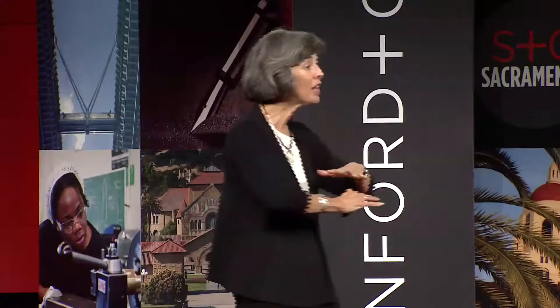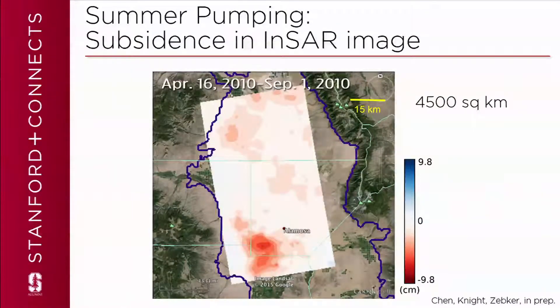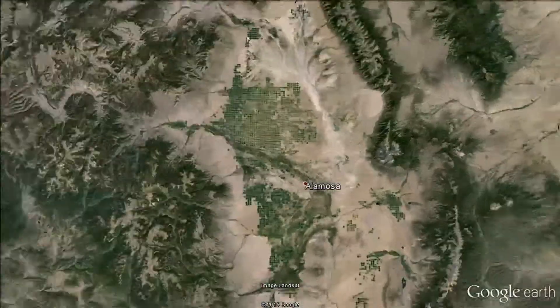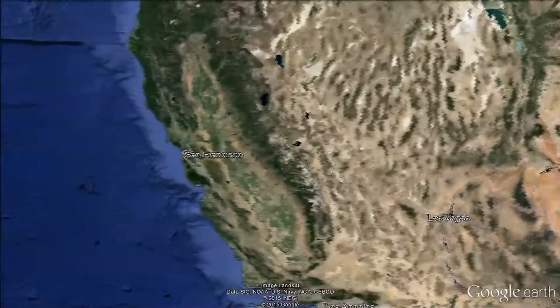What we're now doing is extending this over the entire San Luis Valley. Using advanced data processing and analysis techniques, we can now get an image over the entire San Luis Valley. What you're looking at is an image of the subsidence during summer pumping — blue means the ground is going up, not likely during summer pumping; red is the ground going down. We can see areas with maximum subsidence on the order of about 10 centimeters, and we can actually see the spatial pattern of where the groundwater level is changing far beneath the ground surface. Looking at winter recharge, we get uplift — the blue tells us we're getting uplift on the order of 10 centimeters. It's actually a fairly balanced system: the water coming out in the summer is replaced in the winter.